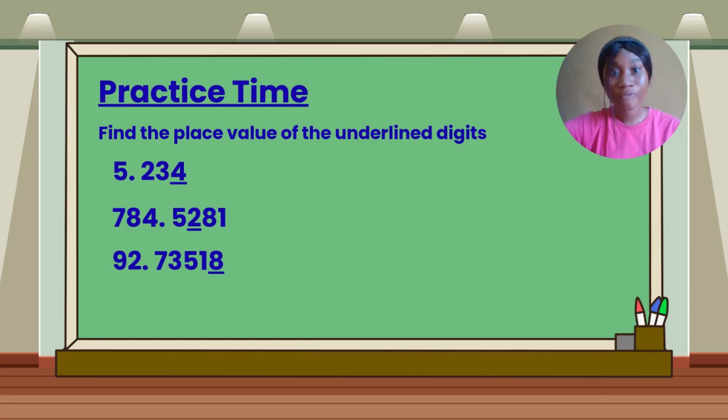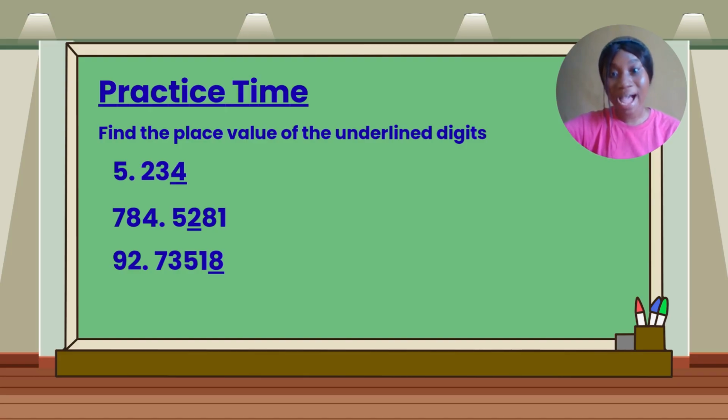So when you have 4 times 100 to give you 400 for a whole number, in the decimal part you have 4 over 100 instead of 4 times 100. So 7 times 1000 for whole number, you now have 7 over 1000 for decimal number. So it's very, very, very simple. So with everything that we have learned so far, I want to believe that you can find the place value of the underlined digits. Again, don't forget that we don't have ones, it really starts from tenths, hundredths, thousandths, 10,000ths, 100,000ths, millionths, and so on like that.